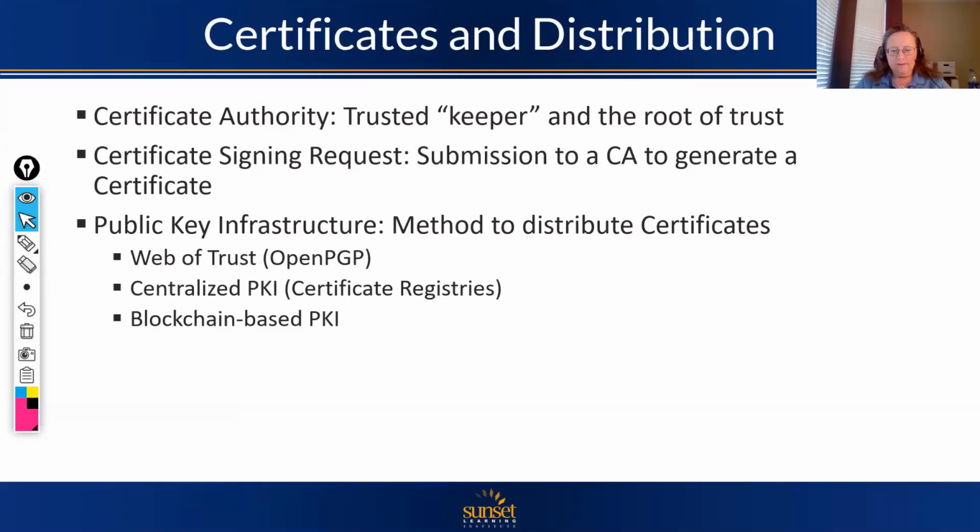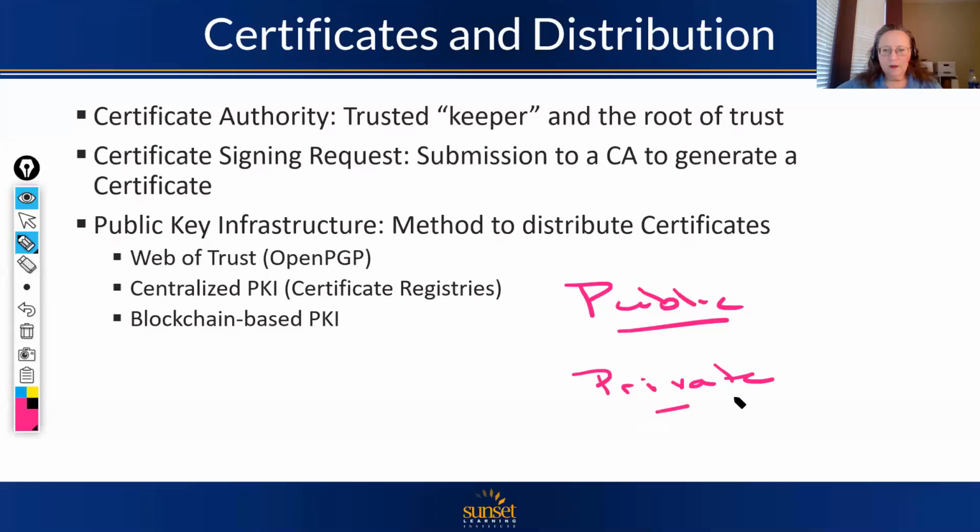So the certificate authority, they are the trusted keeper of certificates, and they are the root of trust. At some point, I have to trust somebody. I'm going to trust my certificate authority. Certificate authorities can either be public, and again, VeriSign is a good example of that. You can also have a private certificate authority. As an example, if you have a Microsoft implementation and you've got Active Directory and all the other good things that come with Microsoft server sets, you can designate one of those as a certificate authority internal to your organization.